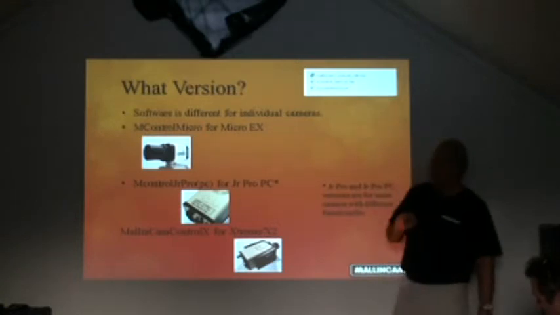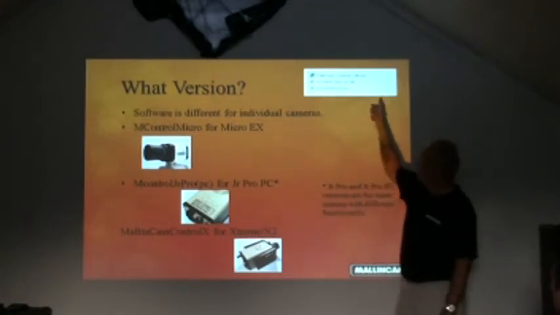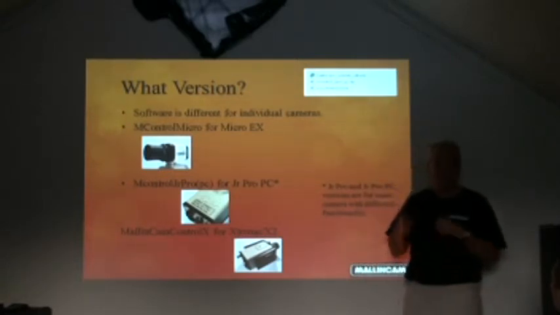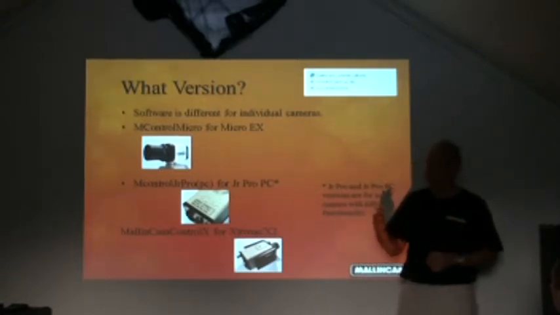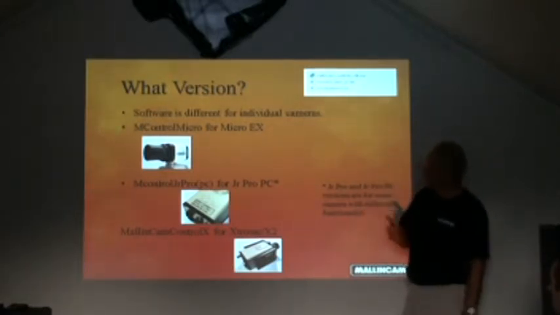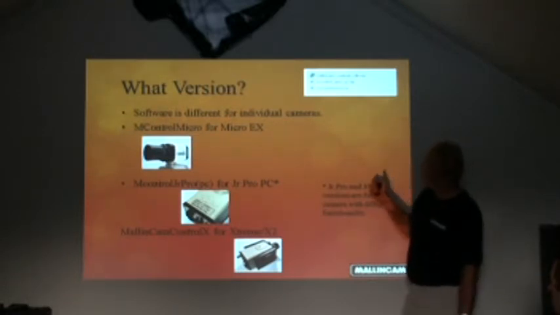MSIs are Microsoft installation packages. Everybody's always used to seeing setup.exe. Well, guess what? You can do something.msi. It installs as well. Same thing. So if you download one of the packages and expand it and you get this MSI file, don't panic. It's an installer file. So there's the MallinCam Control X, which the current version right now is 2.8. There's the MallinCam Controller M Control Junior Pro PC.